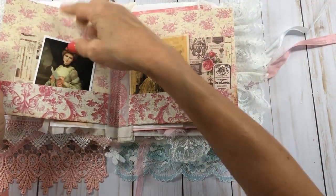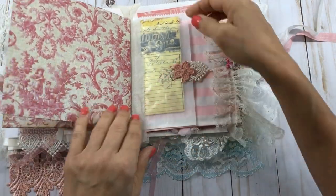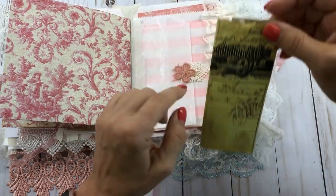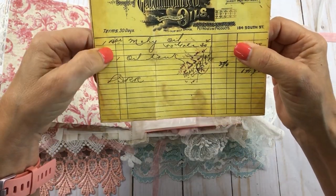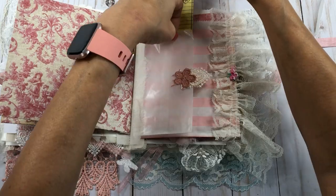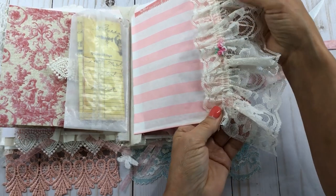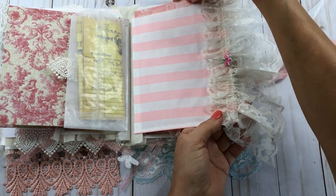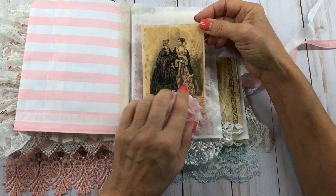This is a beautiful double-sided scrapbook paper that I just love. Here are some beautiful pictures and scrapbook paper — I love the way these tea-dyed ones look, they're gorgeous. Here's the other side of the small glassine bag. I did a little tag here with just some lace and a vintage receipt paper that I printed out as a little tab. I added lace on the side and cut out some little rosettes.